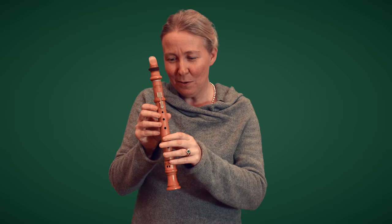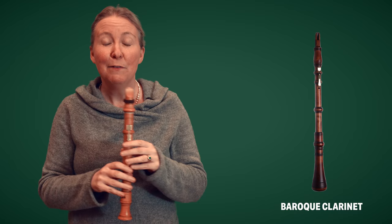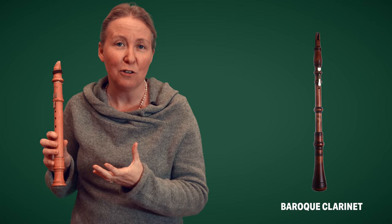This instrument has had quite an interesting development. You had Chalumeaux going along in history and you also had Baroque clarinets going along in history, and they had very different roles in musical society. The Chalumeau would play the low notes and often play together in their little packs. The Baroque clarinet was almost like a virtuosic trumpet player — it played the high notes, it played loud, and it was often given concertos that were really difficult and fast.